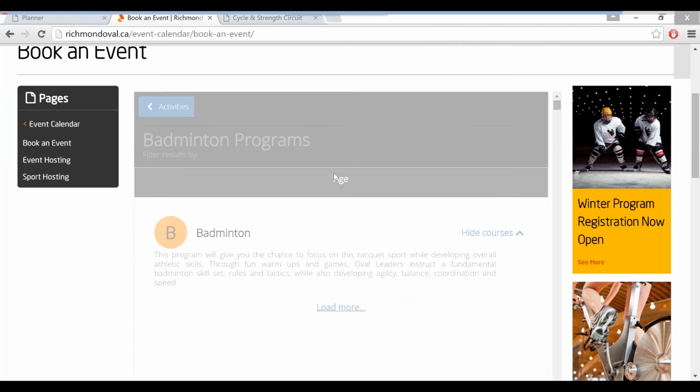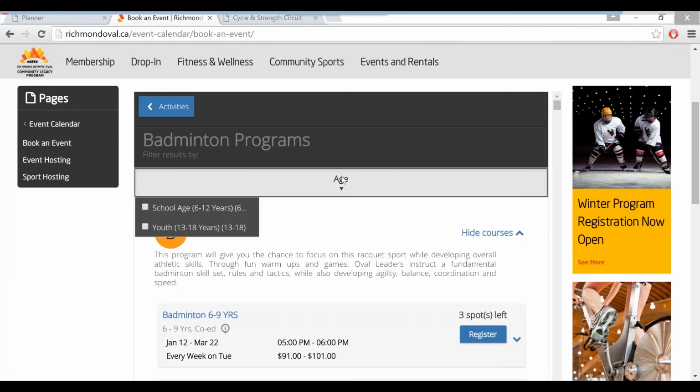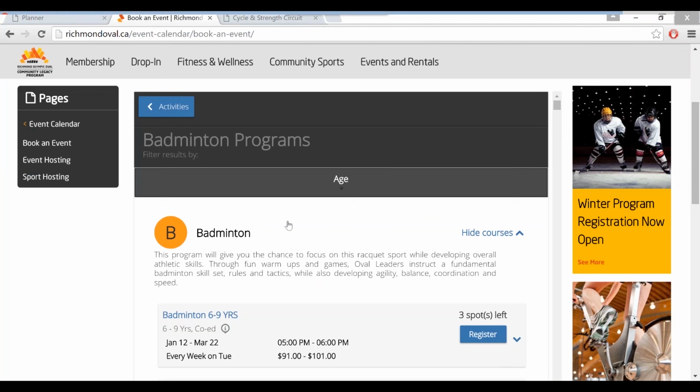So we're going to go into a booking option. In the past, in situations where there was no age defined on any of these events, but it was set up to actually have an age filter, you would have seen no filter option here. Really, it wasn't necessary, especially if there's no option for people to select. So we've done some very minor changes to not show those options if they're not necessary or if there are not any values for the customer to select.